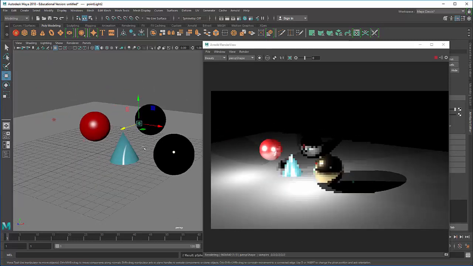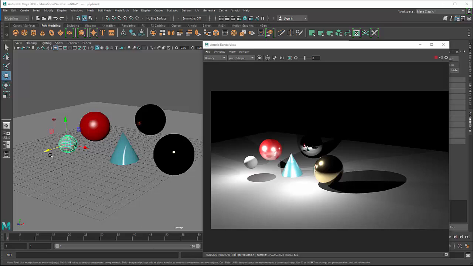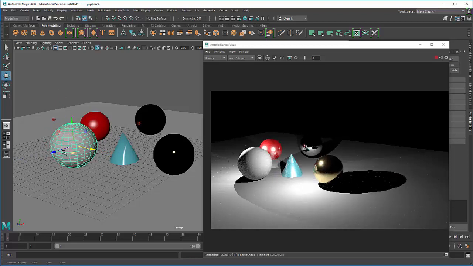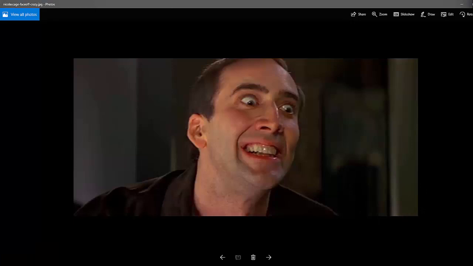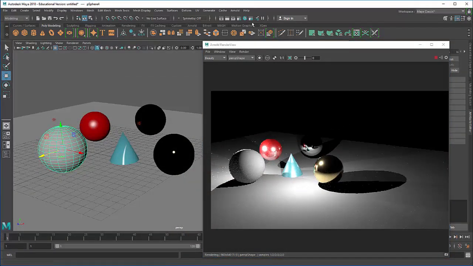One more thing that I want to show you just as an example. We'll get into this in depth more later, but I can even place an image or a video onto an object. So it doesn't have to just be a color or a material like this. I can even place images that I've drawn or found onto these things. They don't go onto spheres great, but I'll just show you as an example. I found this picture of Nicolas Cage just being himself on the internet, and I saved it as a JPEG. And so now I'm going to create another material.